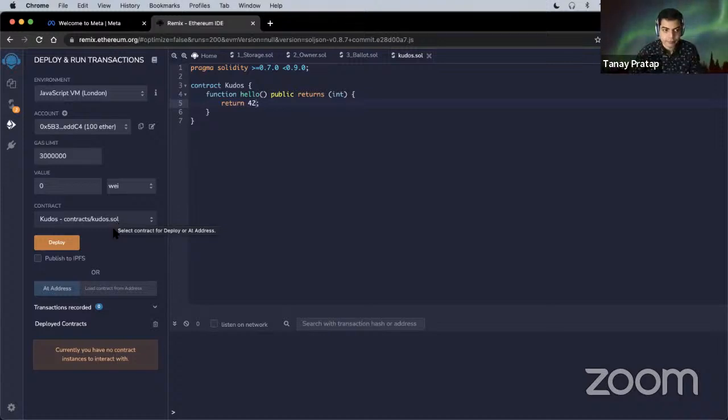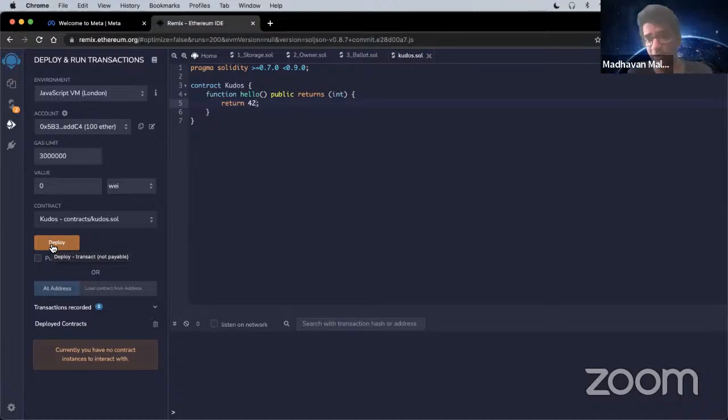So let's tap deploy. This will not charge me money, no? I have not put my credit card. Actually, that's a good question. Everything in Ethereum is not free. You have to pay money for everything. So what Remix has done for you is it has created a play environment on which you can deploy without spending real money. But very soon we will have to spend real money.